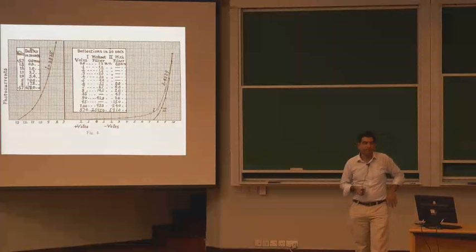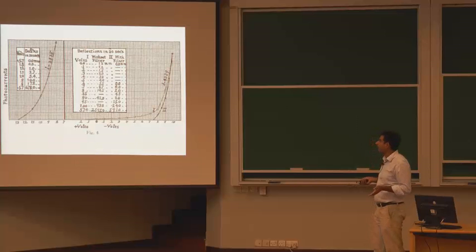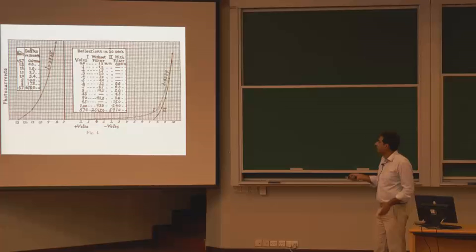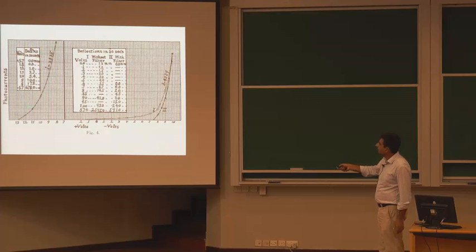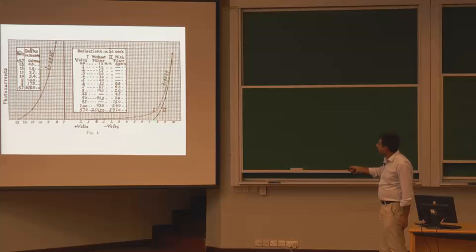Therefore, Millikan made the right choice. He drew a lot of graphs in his paper, and if you observe here, these graphs are all drawn by hand on a graph paper. So here is the axis, the voltage axis, and on the vertical scale, one has the photocurrent, which is the deflection on the ammeter. And if you observe, at a certain critical point, if the voltage is below this point for a certain frequency of light, there is no photocurrent. This critical point changes if the frequency of light changes.